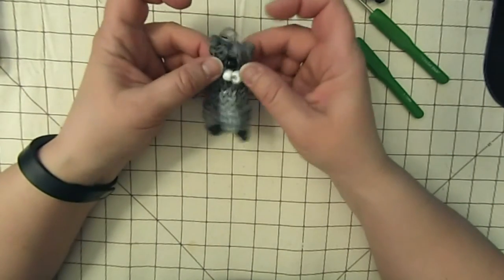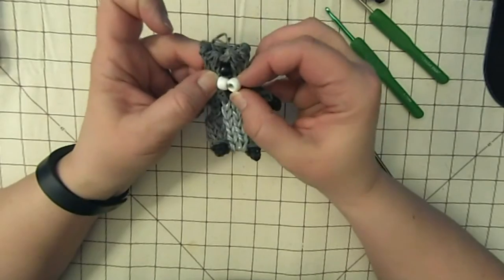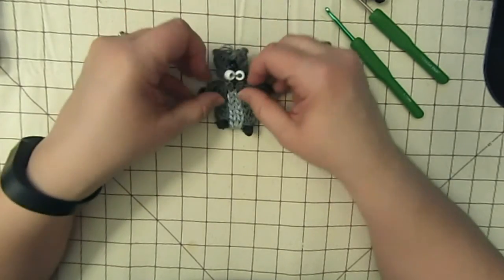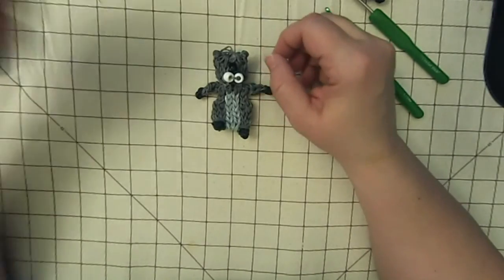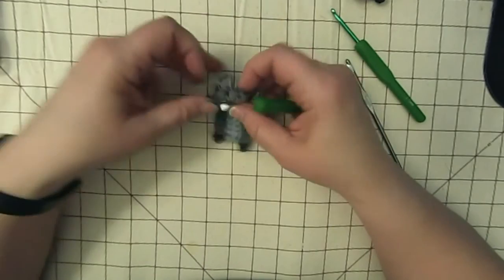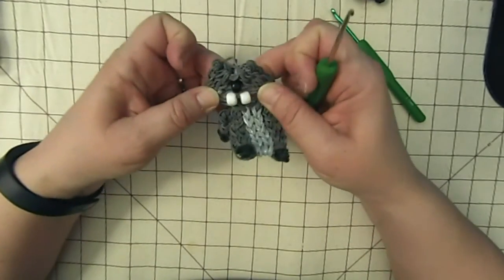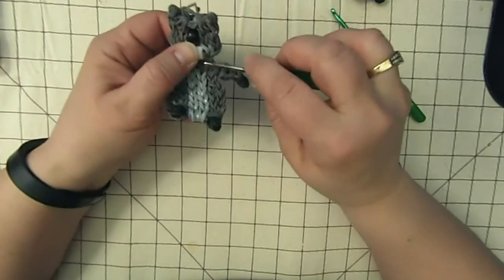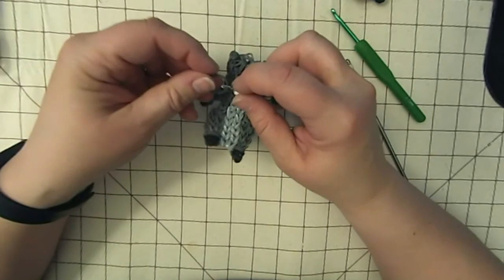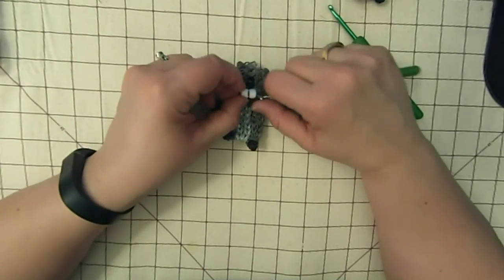So pull those out. Now we're going to see how his teeth have no control, they're sort of floppy. So what we need to do is get another band and a thin crochet hook, straighten up his teeth to how you want them, thread your hook through, and you're going to pull another band through those teeth.